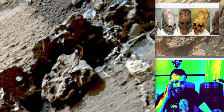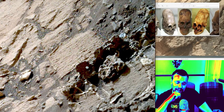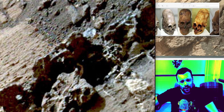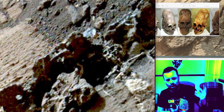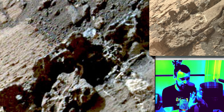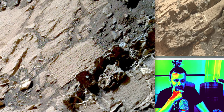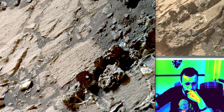This here is my little find that if it's not a skeleton, it's a pretty convincing skeleton. The only thing that puzzles me with it, if it was a skeleton, it kind of looks like it's got another head coming off, which then I go back to, yeah, it could be just a rock formation. But then it was next to that that somebody claimed were a skeleton. Maybe it is a skeleton, maybe it's a crushed guy, fossilized. But when I look at this one, I just see a skelly bob that's got a bit of his head coming off that way. No jaw, or a Terminator. It'd be so cool if it was a Terminator.